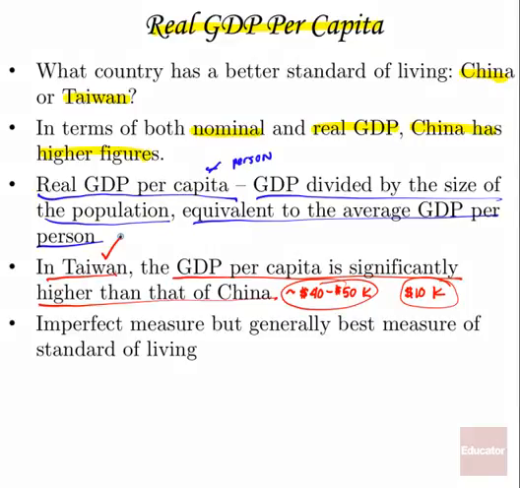But GDP per capita is a good measure of what's the standard of living in the country. So, I mean, if your goal is to live in a country that has a higher standard of living, then GDP per capita is probably the best measure. So, yes, it is an imperfect measure, but generally it's the best measure for standard of living. So, again, it's something that you do want to take into consideration. So you have real GDP, you have nominal GDP, you have GNP, you have GDP per capita. So there's all these different measures, and again, for standard of living, you want to use real GDP per capita.